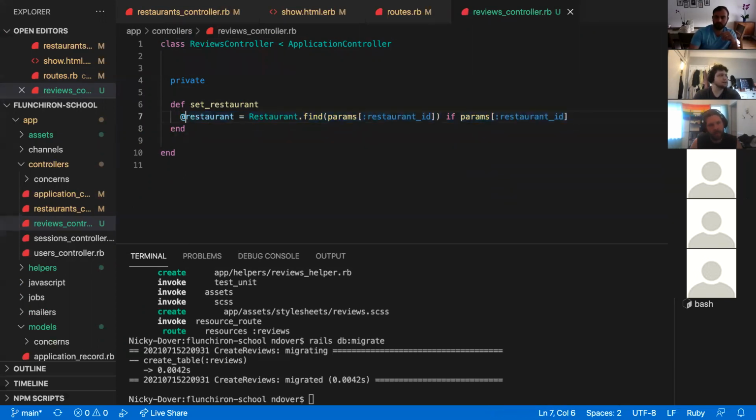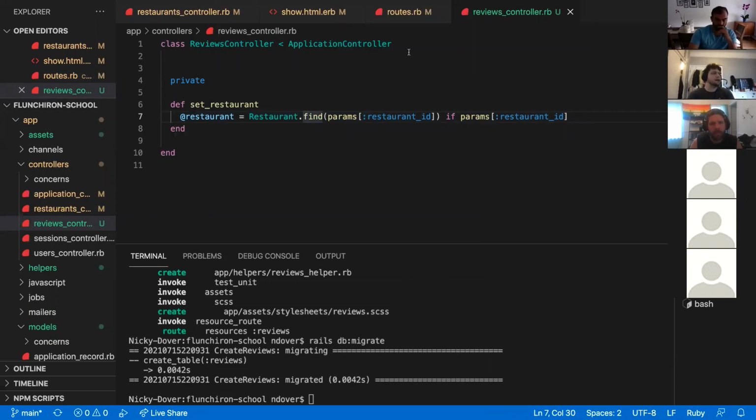I'm writing this because a find_by ID would not error out, right? I want this to error out if I don't get the right ID here, like if you can't find a restaurant with that ID, but I've sent something over in our params. This is just a decision that I'm making on the fly. I'm saying, hey, only check for this if there's a params and a key of restaurant ID, but use .find. So if you have a restaurant ID and it's wrong, it errors out. Just a choice I decided to make while I was coding this.